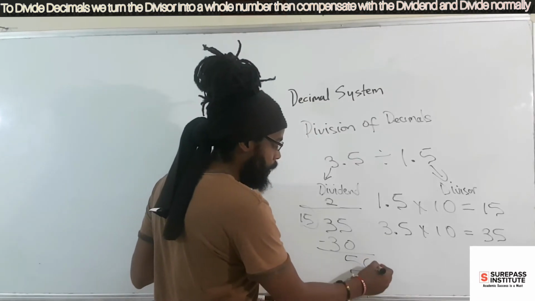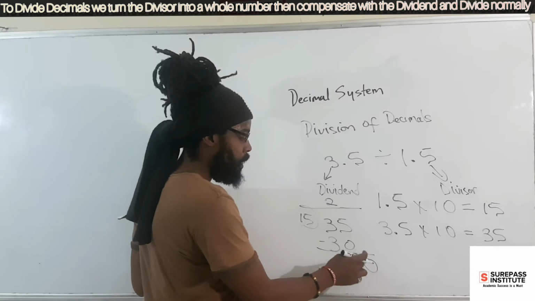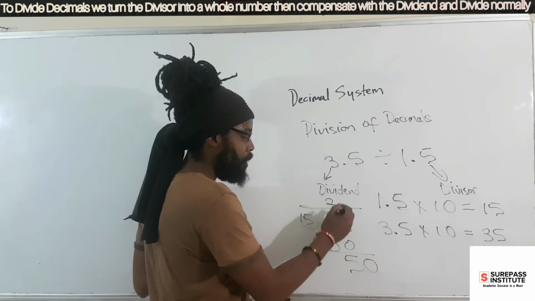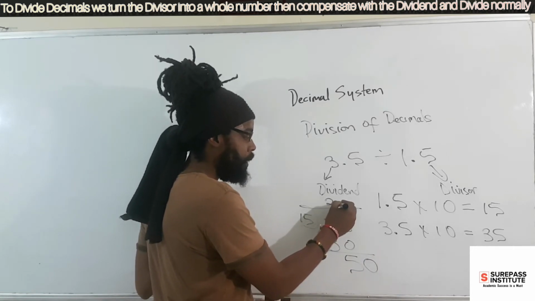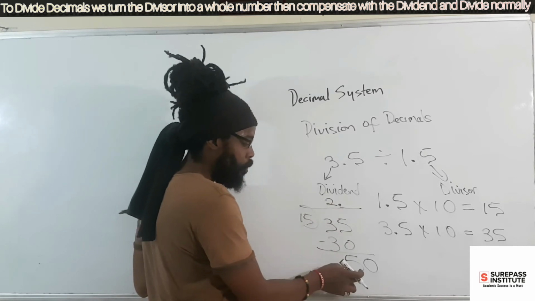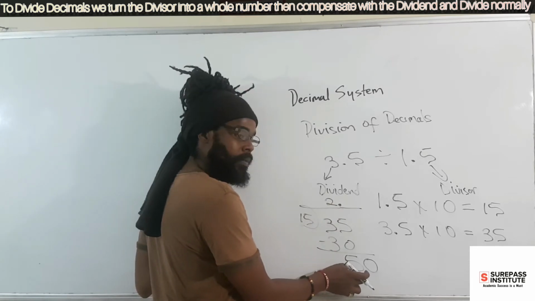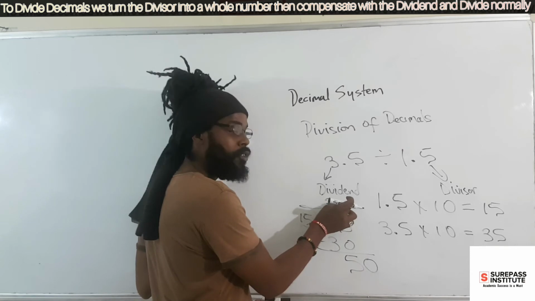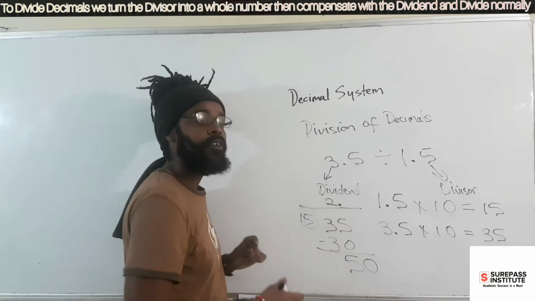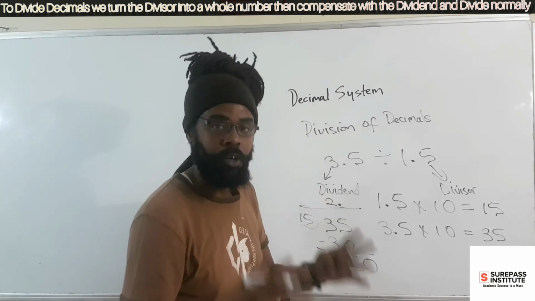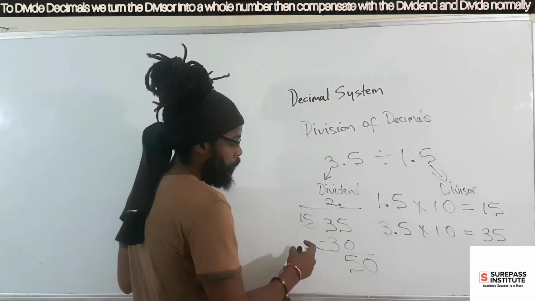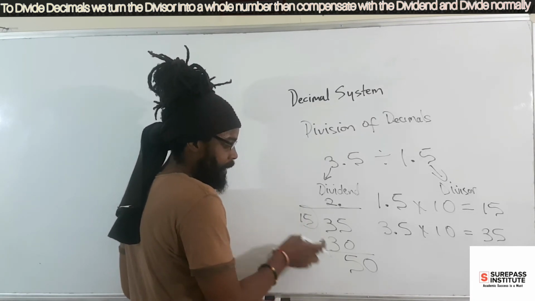And if it cannot go into that number, we're going to have to put what is called a placeholder. The reason we can put this placeholder is because we add the decimal point. Because 15 cannot go into 5, we introduce our decimal point. We're going into the fractional part of the number. Now we can say 15 into 50.